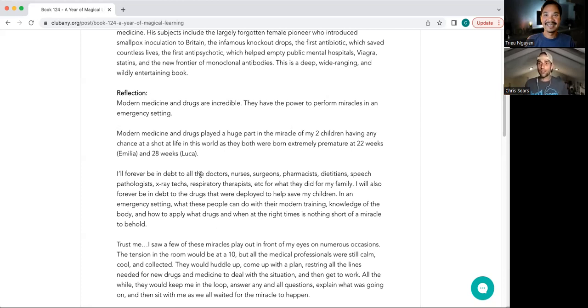So I say all this to illustrate that drugs are important, and I'm not shitting on drugs and medicine in general. In an emergency situation, it's incredible. I can't even imagine how many millions upon millions of human lives have been saved through vaccines, through opioids, through whatever, or pain has been lessened, at the most crucial stages of life.